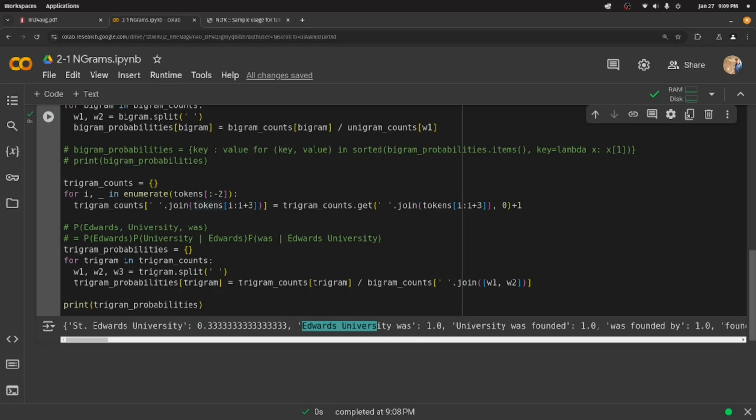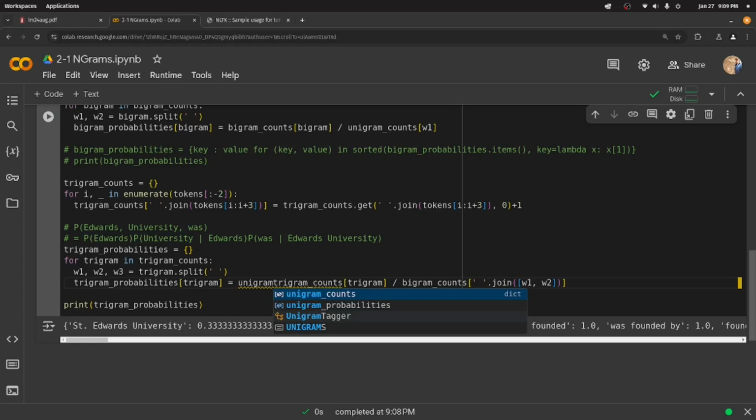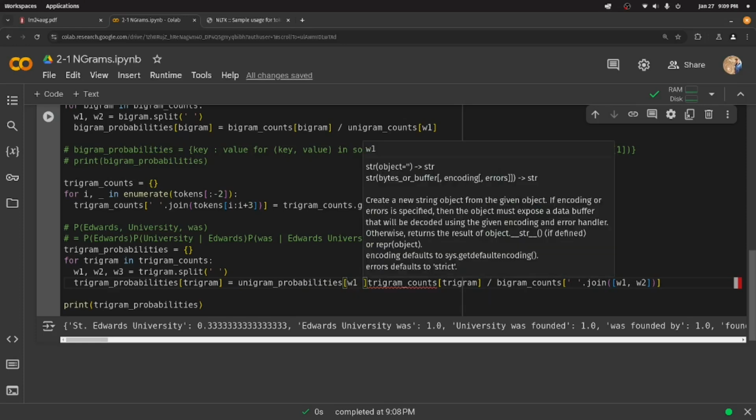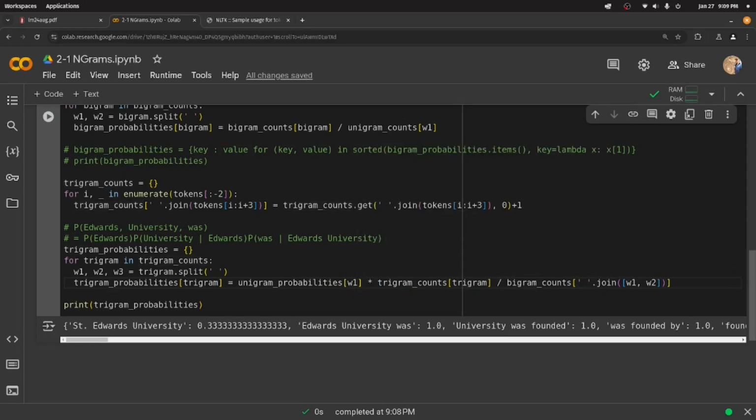Except if we want the full joint probability distribution, excuse me, what we really need is all of this. The probability of word 1, so that's unigram probabilities of word 1, times the bigram probability of Edwards University.